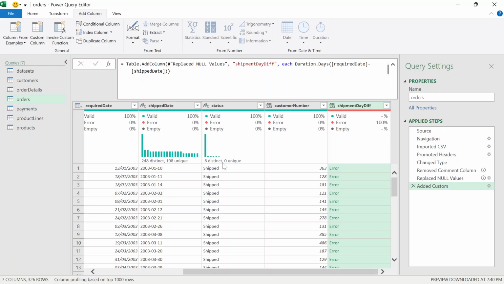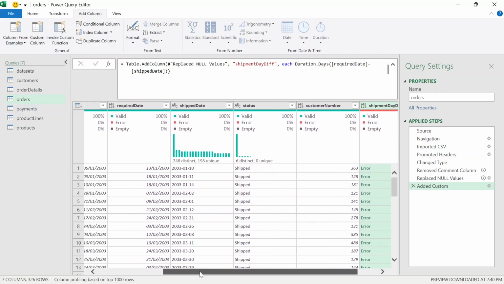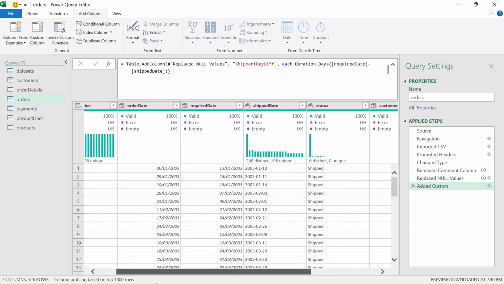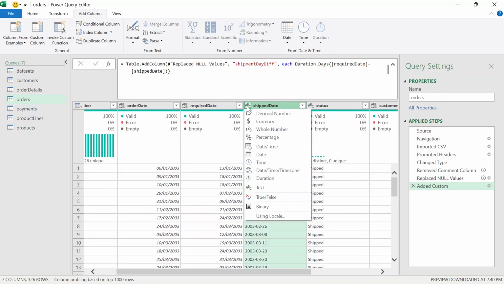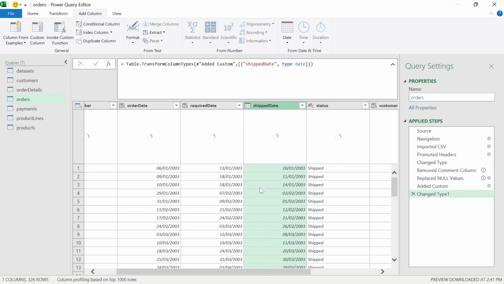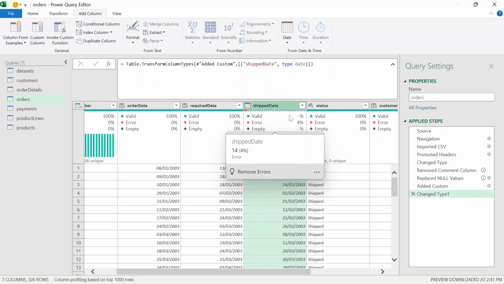Okay, I think I know what the cause of this error is. If you look here in our data clean, we forgot a very crucial step. You can see these are actually date types and not text types. So make sure you change these types to become date. You're going to get an error while trying to do this. So let's go ahead and change this to be date. You can see we have an error right here. I don't want that error. So what do we need to do?